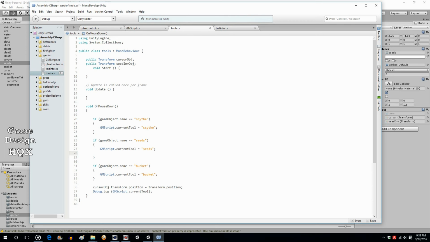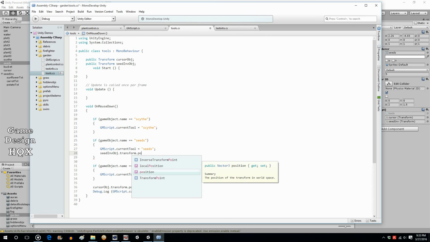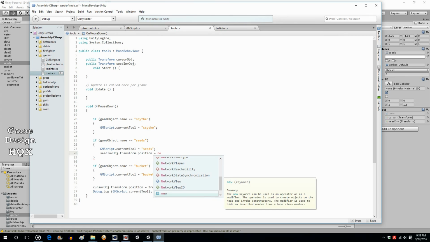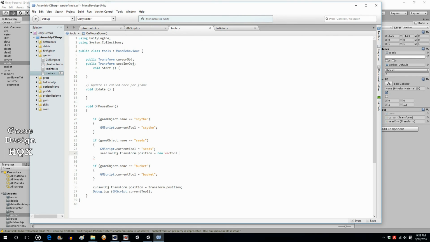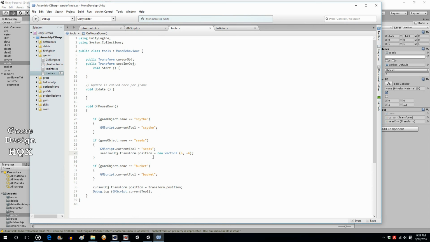So what we want to do is have this menu move into the scene, or within the camera view. It's actually already in the scene. So we want seed inv obj dot transform dot position equals new vector 2, and I'm going to have to totally guess at the values because I'm not sure. I probably should have tested ahead of time, but we'll get it right pretty quickly. Well, if I click on this, this is at position 2, -4. So -4 works good. 6 is probably a bit high then, so let's try 4, -4, see how that looks.